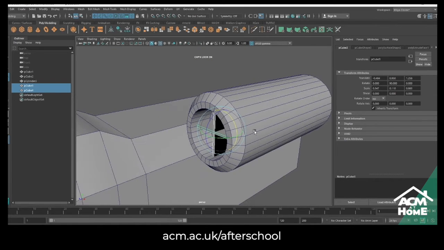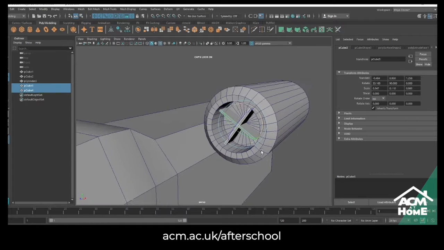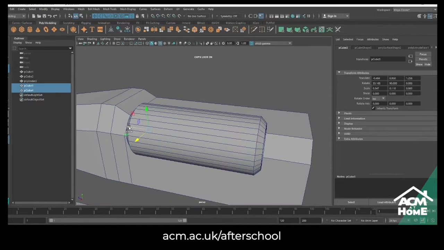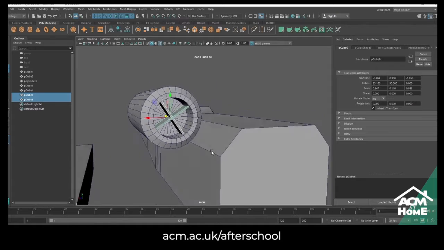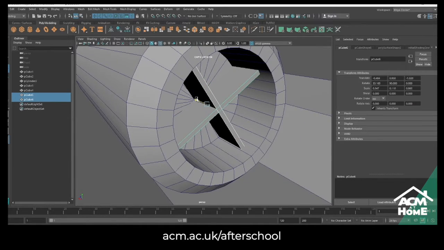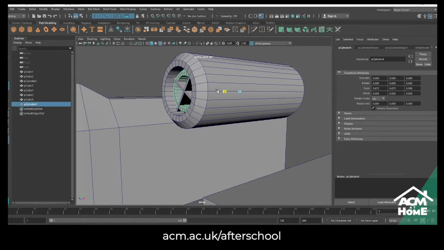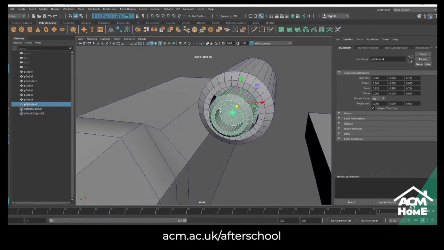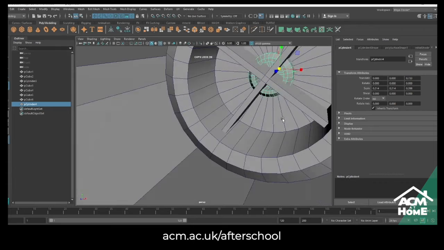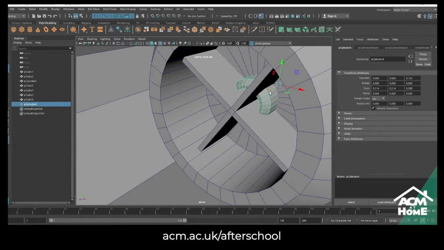It also saves a lot of time if you're able to clone certain bits. Like I just made one propeller blade, but because it's going to be repeated, you can clone it quite easily, and that saves you a lot of time in making everything individually. And similarly with the inside of the turbines, it's the same deal.